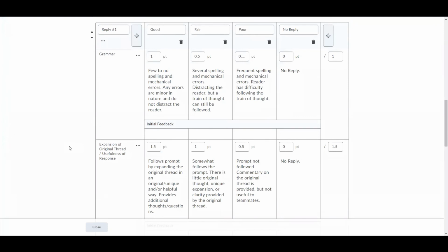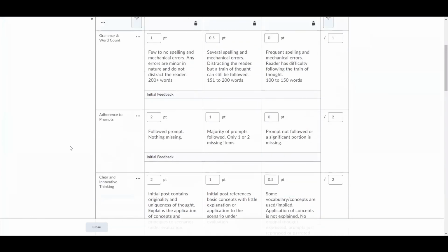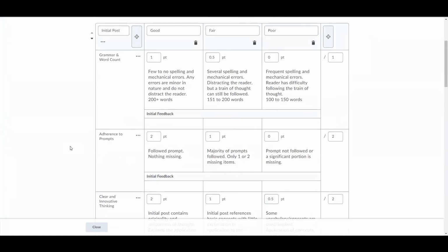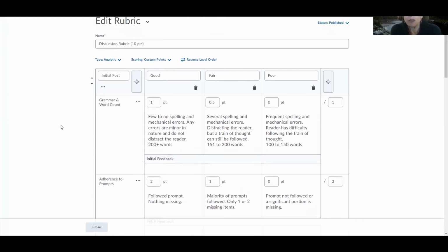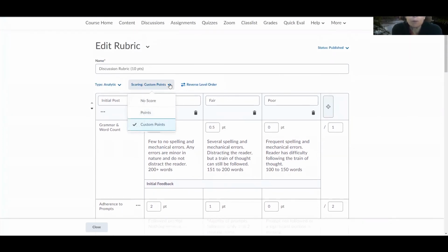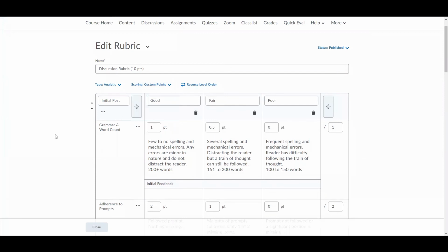It's preferable to avoid it, but it may not work for what you really want, because you may have criteria where you give them a point for putting their name on it, and that's obviously not as valuable as actually doing the real work on the assignment. That's the way you would weight it: 1 point for putting your name on it, 6 points for doing the problem correctly, if that's the way you want to do it. So you would choose custom points instead of regular points when you're creating the scoring system. Okay, all right, thank you.